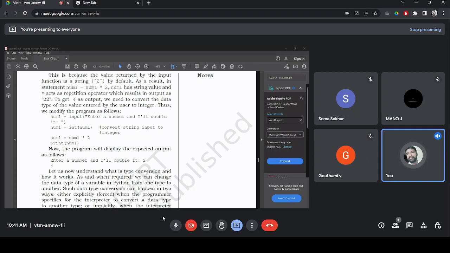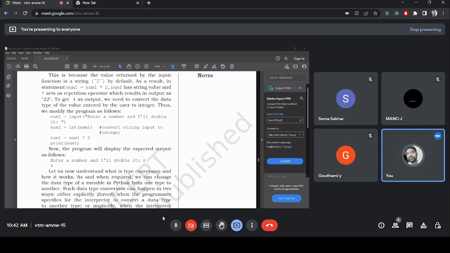I also typed a program where a equals 10, b equals 20. If I put them in brackets as strings, they will be concatenated. If you remember the demo, you can recall what implicit and explicit type conversion are.